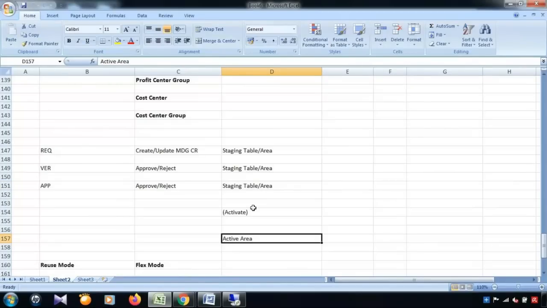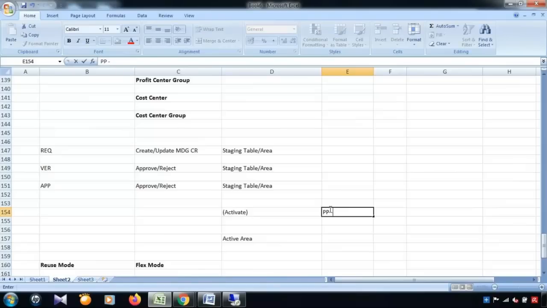But today I just want to add one more thing. Functionally, it's true that we move the data from staging to the active area. But technically, there is one middle layer, and that layer we call PP, which is nothing but the persistent phase.